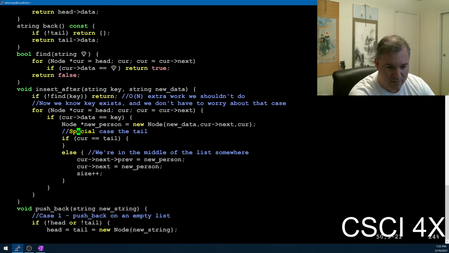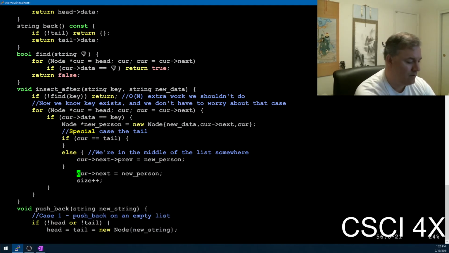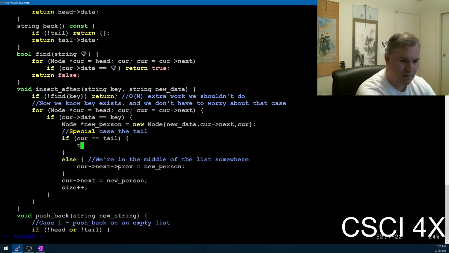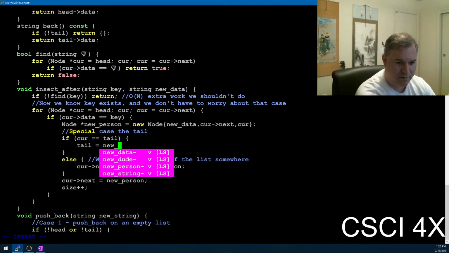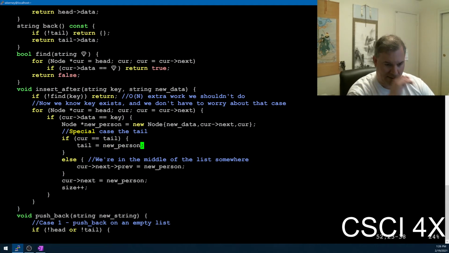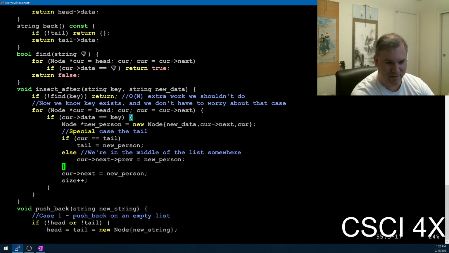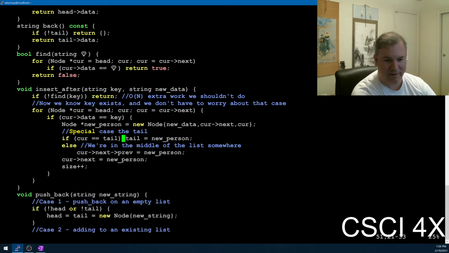All right, so these can be pulled out as well. So the only difference is going to be tail is now equal to new person. No curly braces. One line of code.